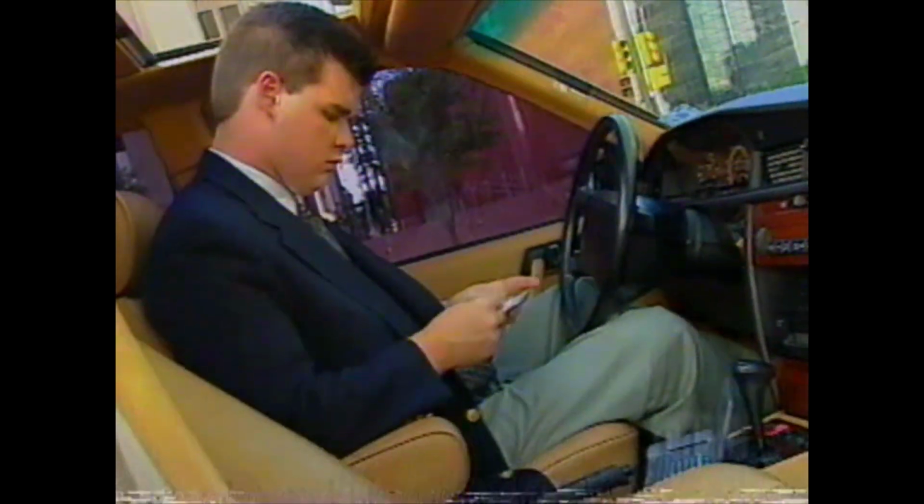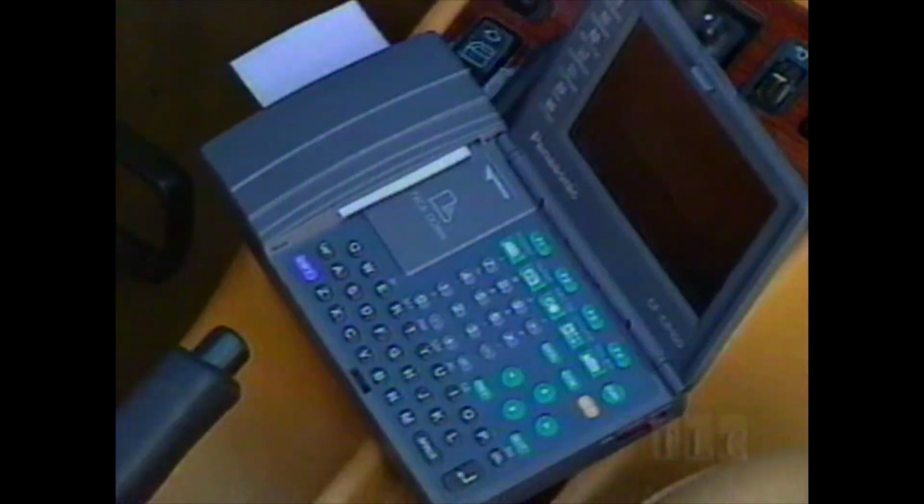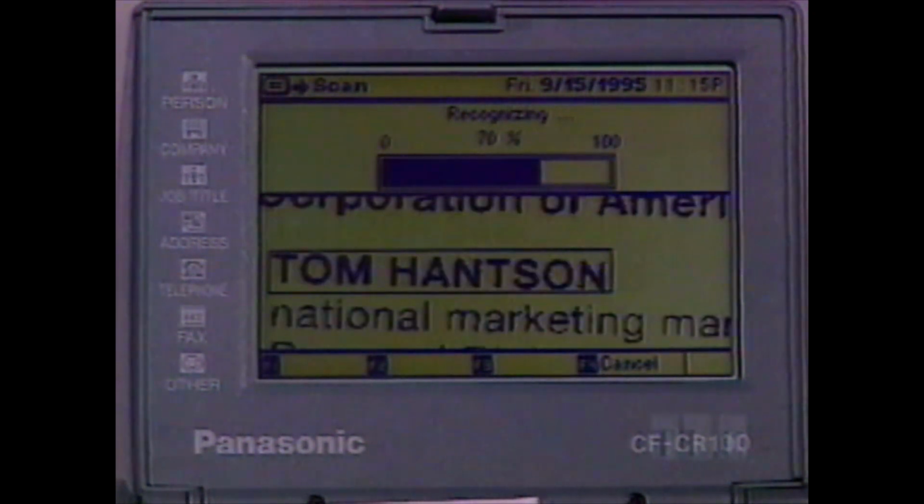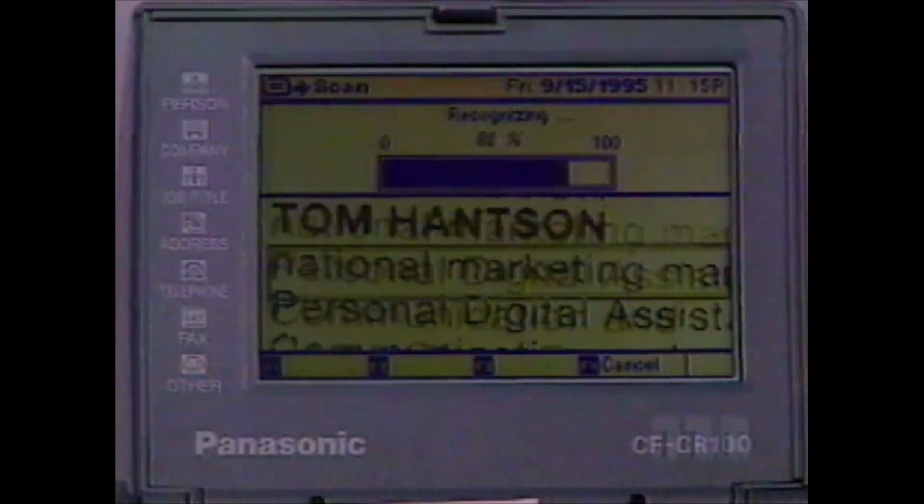Right. What we decided to do was make a product that you could scan these cards right into the memory, get it into a small handheld device, and with as much ease as possible, take the information, process it, alphabetize it, and create a database that you can bring the information back and then retrieve them. Real simple and easy. What are some of the other things that I can do with the NeoFile aside from scanning business cards? There's a lot more.